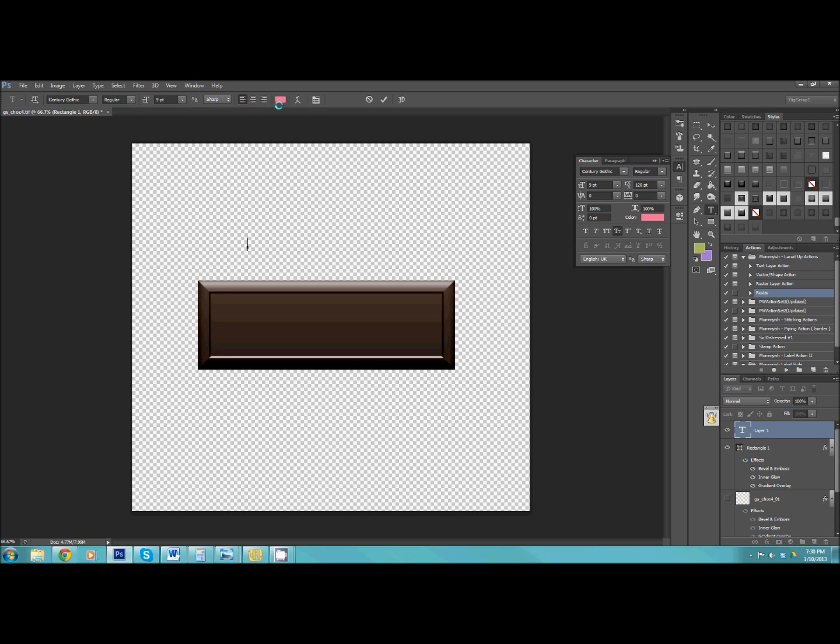And I'm going to go with a very regular thing to put on a chocolate bar, like Be Mine. I'll make this totally uppercase. We're going to make it bold. I'm going to make it bigger so you can actually see it. So I want Be Mine on the chocolate, and then I have a few different effects for this, like embossed, to make it seem like, ta-da, it's etched into the chocolate, kind of like a Hershey's bar would be. I have different ones, kind of giving it a different feeling. And it's really that simple.